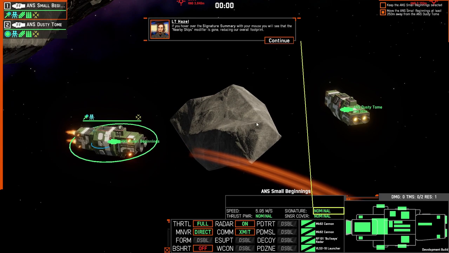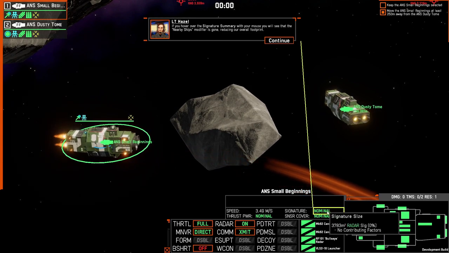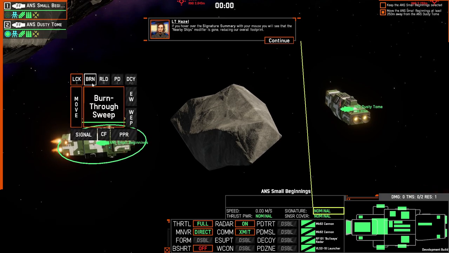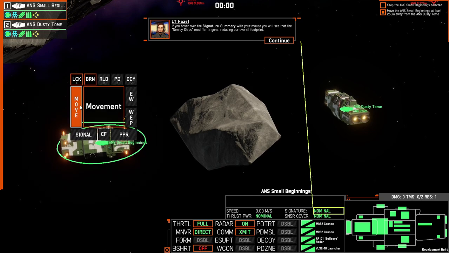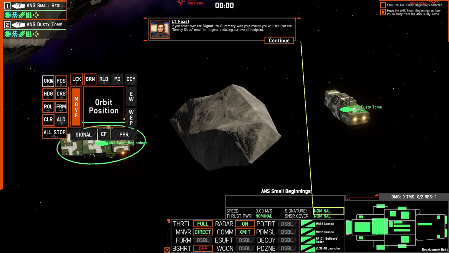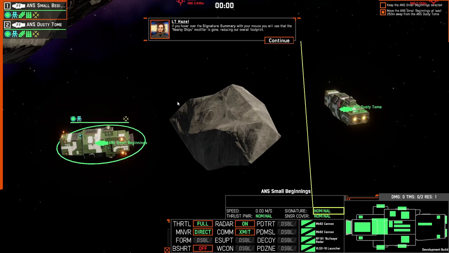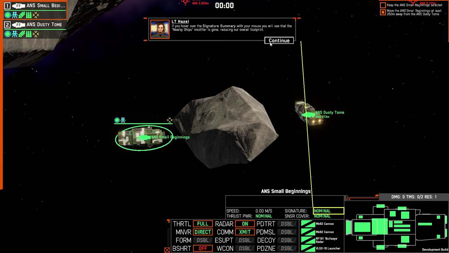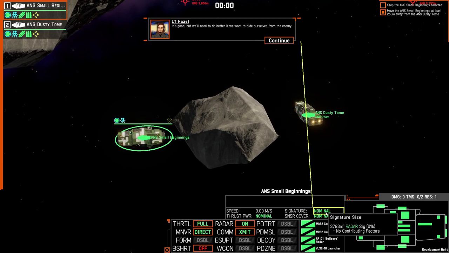If you hover over the signature summary with your mouse, you will see the nearby ship's modifier is gone, reducing our overall footprint. Can I rotate? Is that what burn through sweep is? Hold heading, roll ship. Drive course, move to position. New position. Because now we're broadside on. It's good, but we'll need to do better if we want to hide ourselves from the enemy.